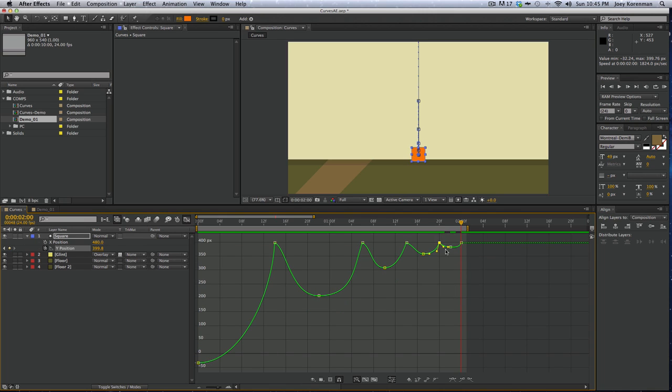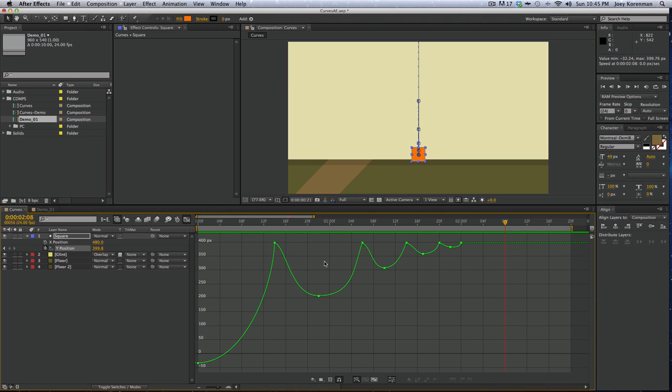All right, and this last bounce, it's so quick that I don't need to mess with the curves too much. So now we've got a decent bounce animation, right? It's not amazing, but it's decent, and the speed of it feels appropriate. You could sit here and tweak this for another 10 minutes and probably get it better.